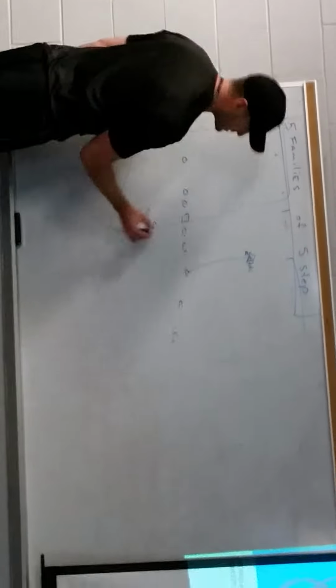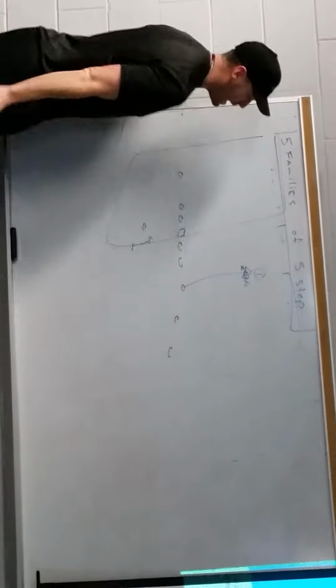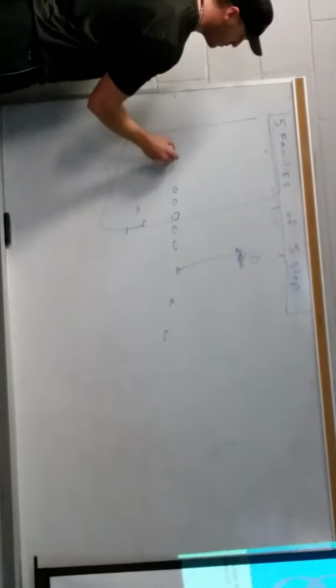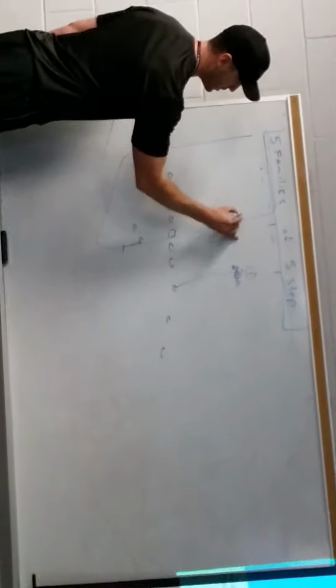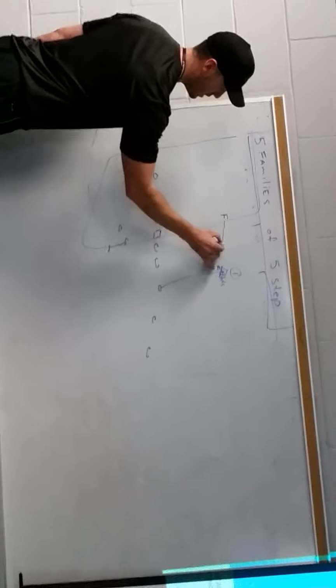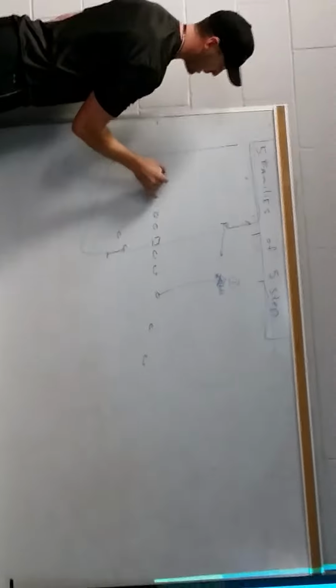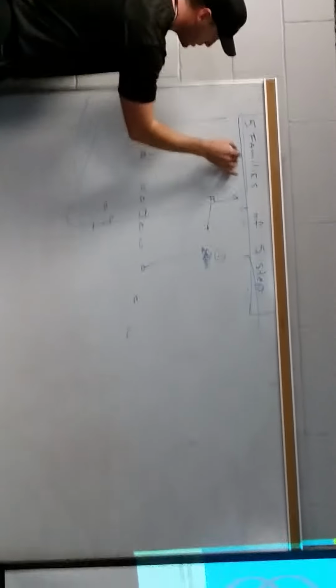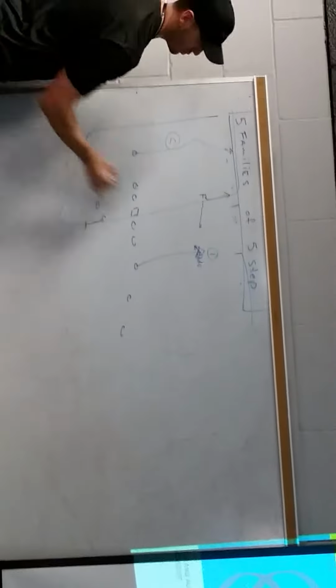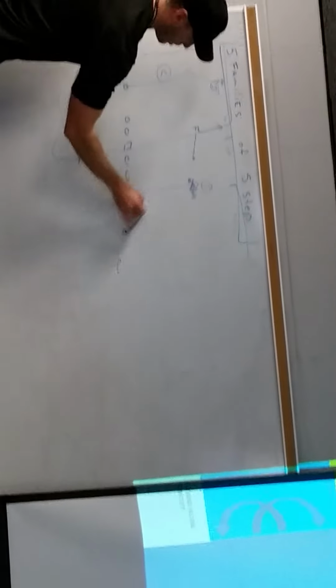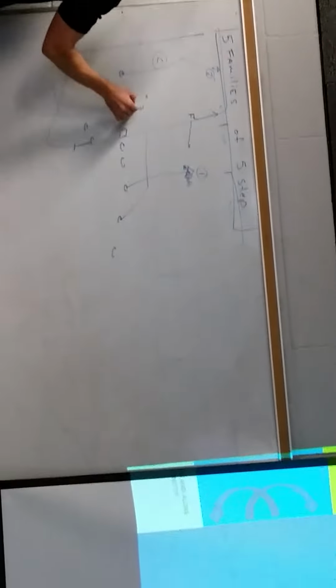All right, so when we get the last step of our drop, we're going to look at the rhythm sit route, and then if that's capped, we got a safety here on the hash. He sees our eyes look at the sit. We either hold him or freeze him with our eyes. Now that allows time for this read post to break the corner cap. So we go rhythm sit, read post, and now we're bringing our number 2 receiver across on the rush shallow.